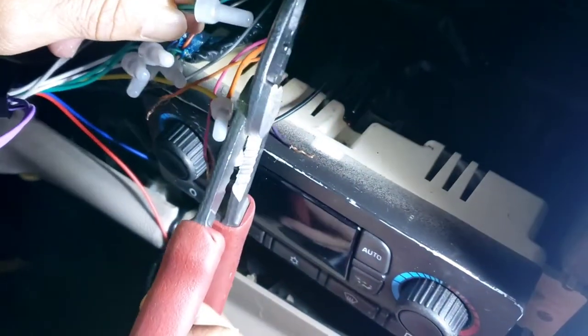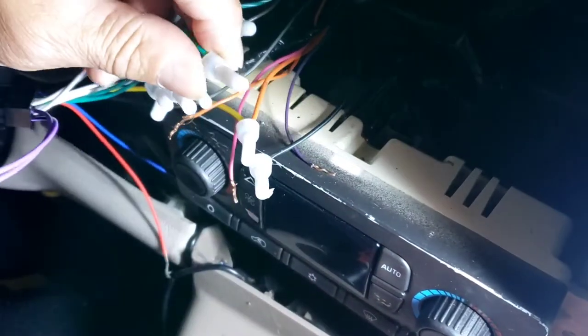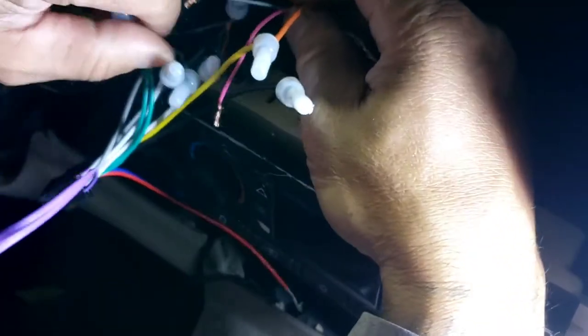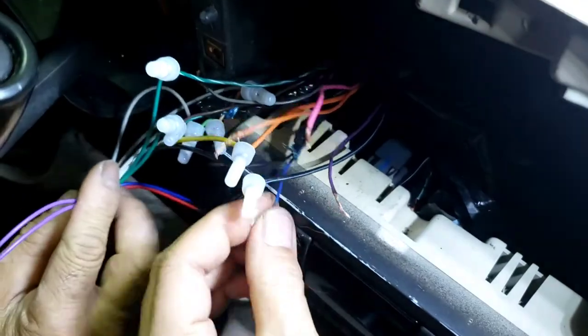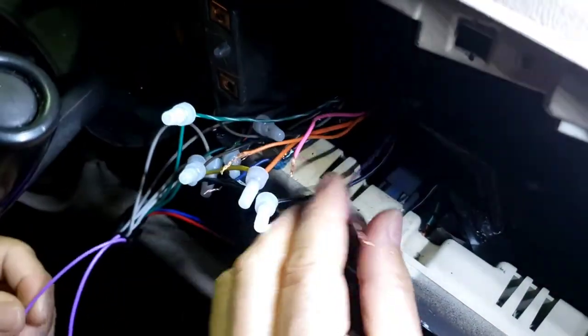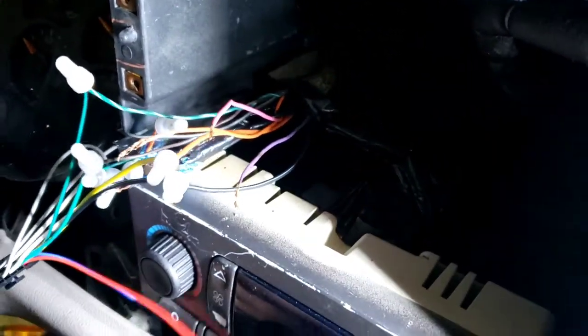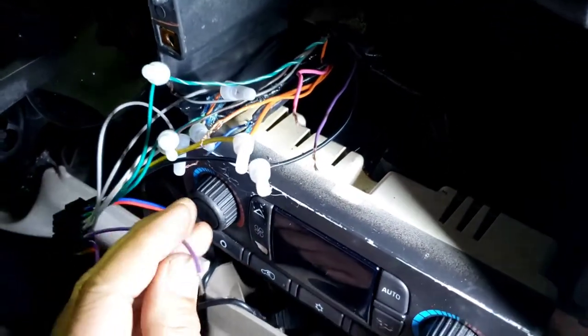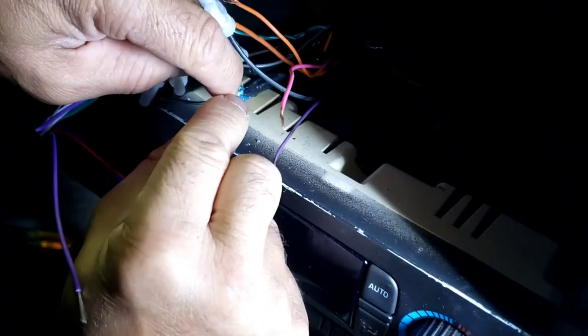Now the next step he's gonna have to do, he's gonna have to look for the right rear, which is purple color. So he's gonna have to hook up a purple from the aftermarket to the blue. There's blue and black wire in there, right here on the bottom. So purple go to the blue, and then purple black to the black. That's purple black right here. So purple go to the blue. Yep.